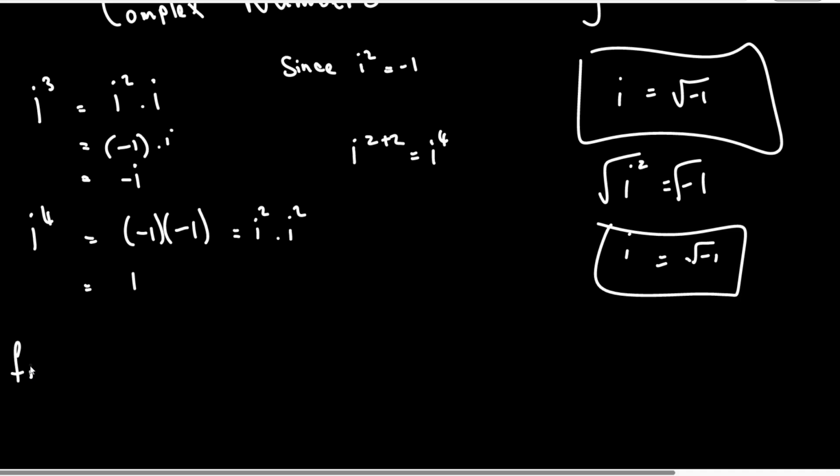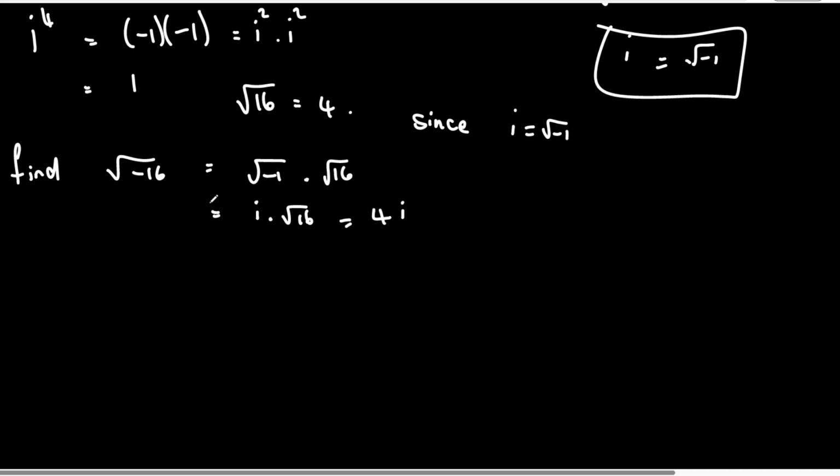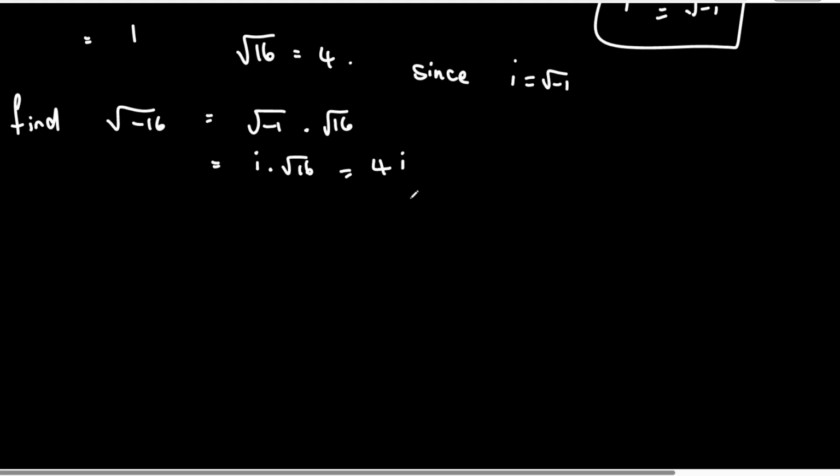So we're asked to find the square root of -16. Well, we know what the square root of 16 is, right? Since 16 is a perfect square, it is 4. But now, what if I break this up into the square root of -1 times the square root of 16? Since i is equal to the root of -1, I can then say i times the root of 16, which simply gives me 4i. Okay? So what you're trying to do with negative roots is you can sort of think about it as factoring out a -1. And when we factor out the root of -1, we substitute that with an i.